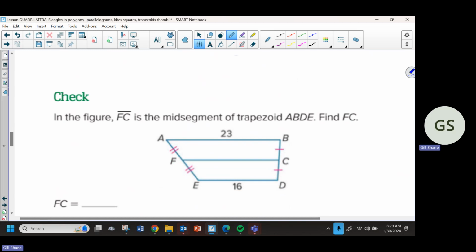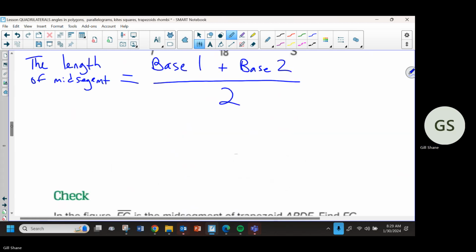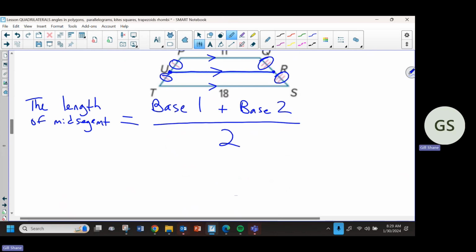Fine, do the check really quick. So try to do the check problem. We just did that one already. There's not much to it. Again, just make sure you understand. I'm hoping it's just intuitive, so I'm not spending much time on it. If the mid-segment is between those two numbers, then the length of it has to be between those two numbers.